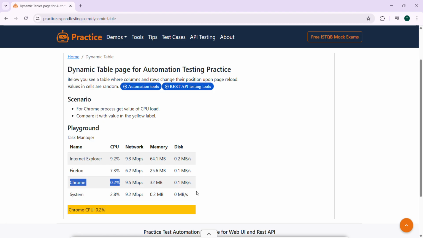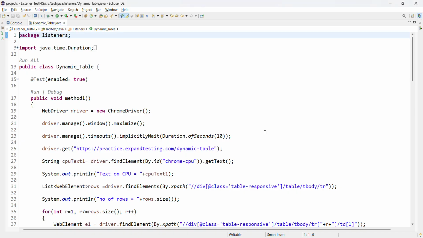So we cannot know in which column CPU will be next time. So we need to validate. First we need to find out Chrome and then the corresponding CPU value, and then we need to validate this with this one. So let's see the code now.